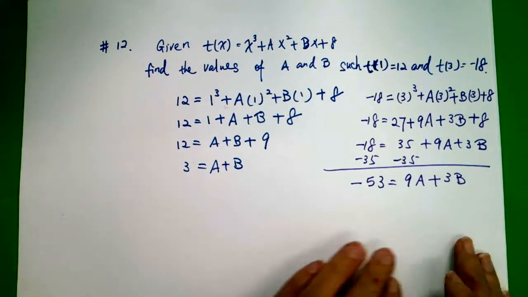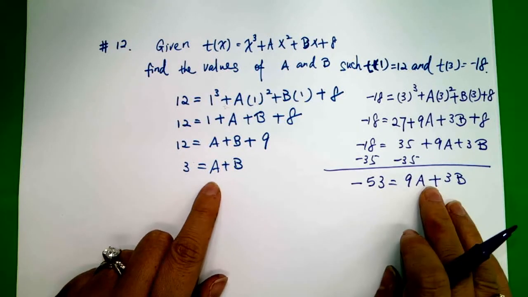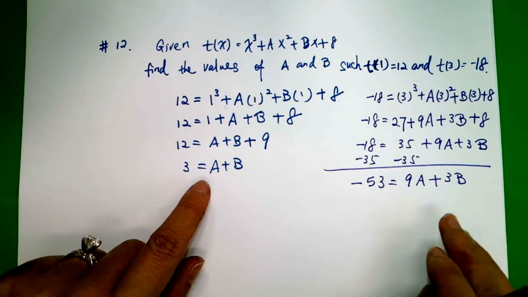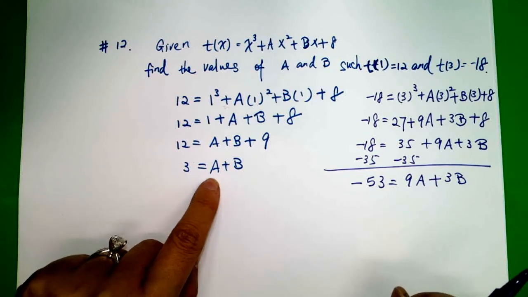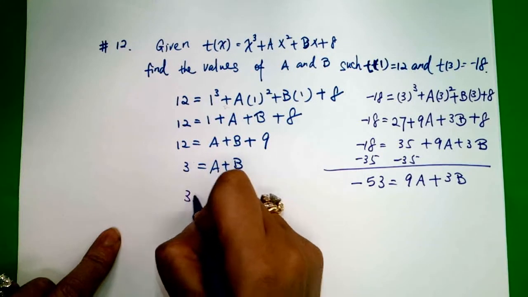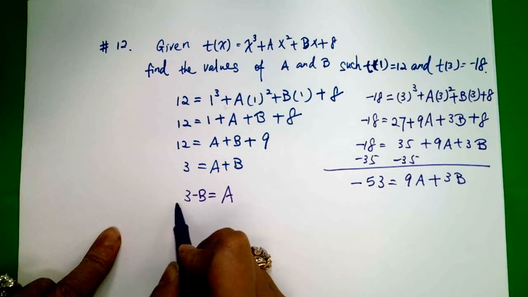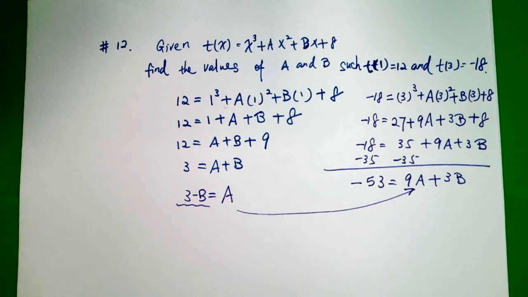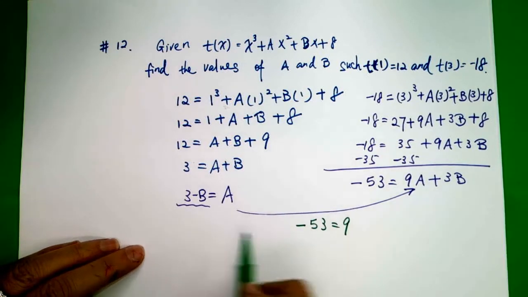All right, kind of looks close to the one we want. Now we just have to solve for a and b. Just like in Algebra 2, what you guys learned, you can do two ways. Number one, you can do the substitution, because if 3 equals a plus b, then a will equal 3 minus b. I would like to replace this a with 3 minus b in this equation.